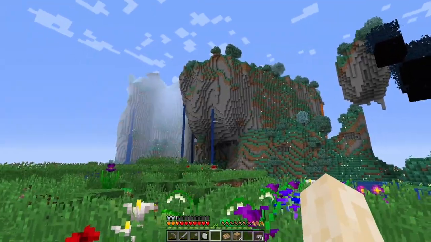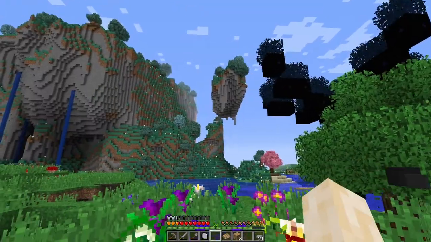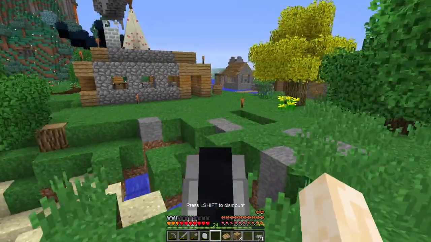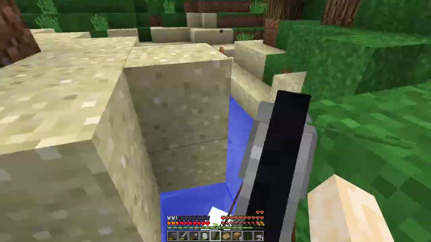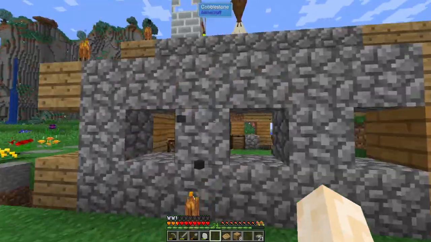My future plan is to move like there, because I think living on top of that mountain would be really cool. My horse is my horse. I don't know what to name him yet, but it's my horse. He's pretty fast. Oh, he's drowning. He's going to just be in the hole for now. He's just going to go for a little swim.